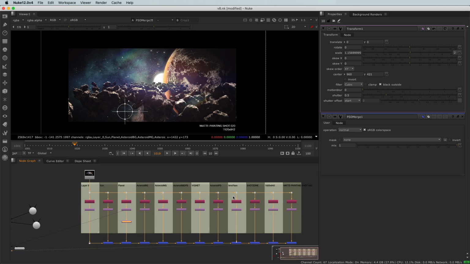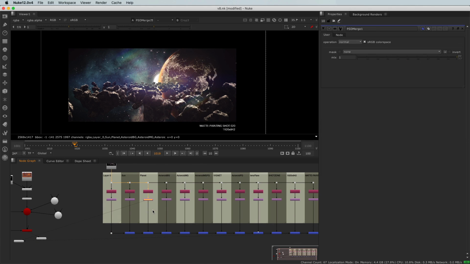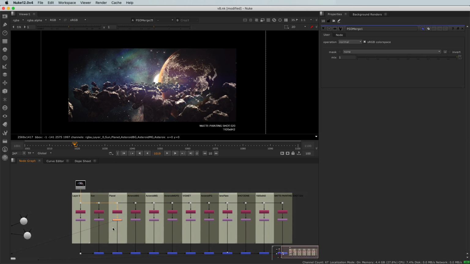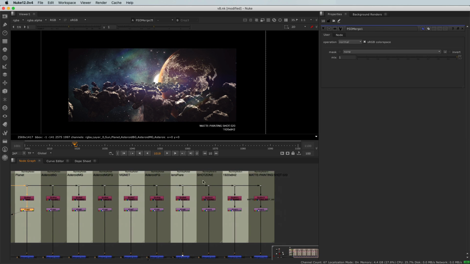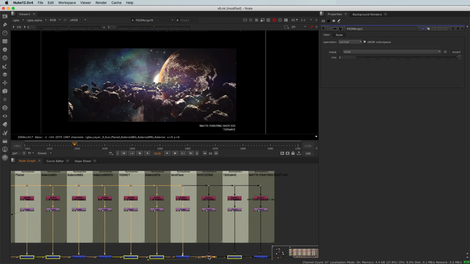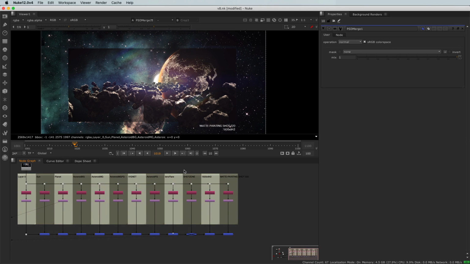Otherwise, if it's for a more advanced matte painting animation, I will recommend you to select the layers you need and recreate your own compositing tree. So I will delete that guy here for now. The first thing I'd like to do here is basically to remove the layers I don't need. So for example, the shot zone, if I come here and disable that thing, is that black mask that just isolates the part of the shot that we are going to see. So I can remove that layer for now. I don't need it. So I will select all those nodes and disable them with the D key.